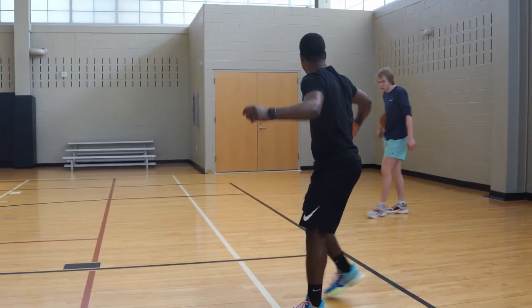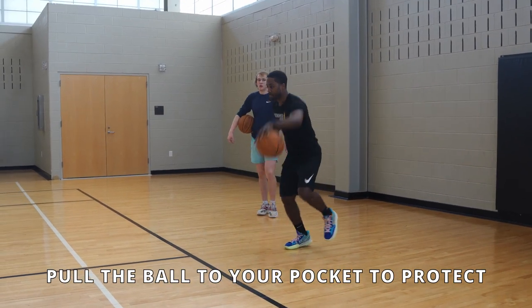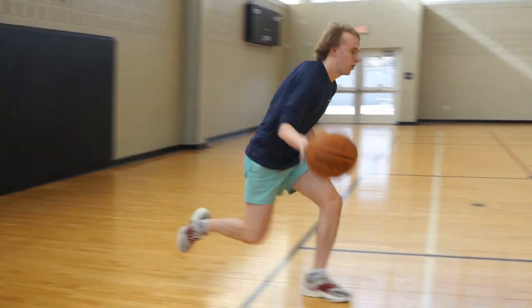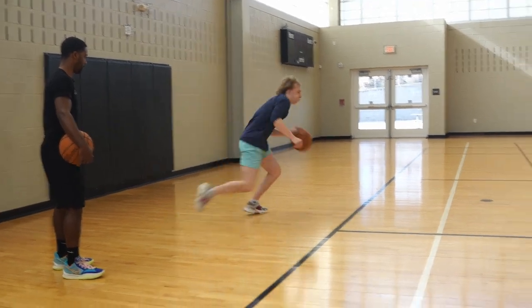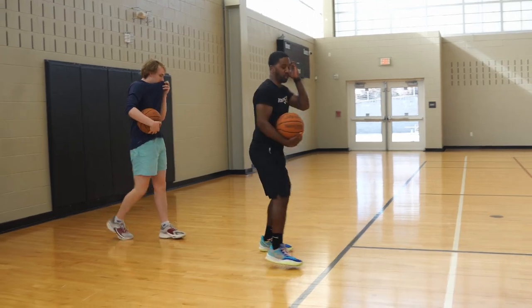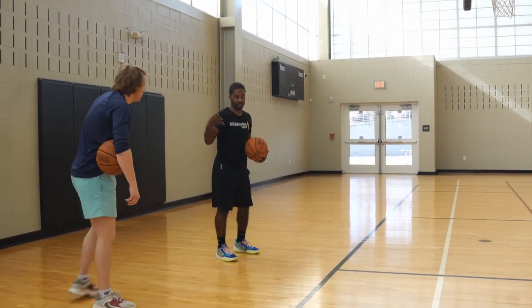Drop and behind. I want the ball also to pull to your pocket. So as I'm here, notice I'm pulling the ball back to my pocket as I attack to explode. There we go. Drop. Boom, pause, 1 second. Not bad. There's 3 different ways to stop. You're doing almost the slowest and it's fine because I want you to master all 3.